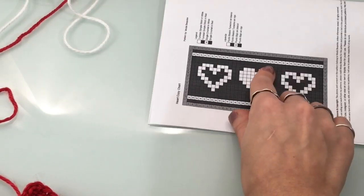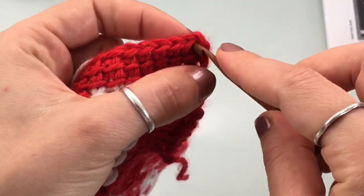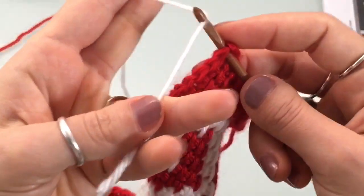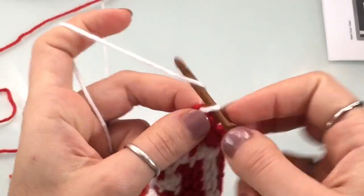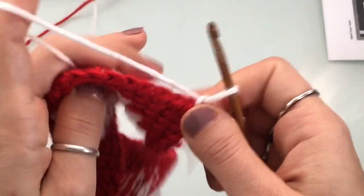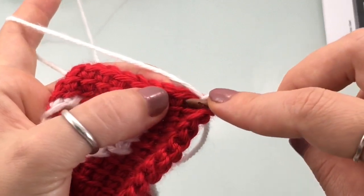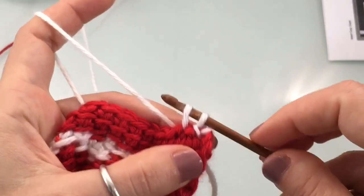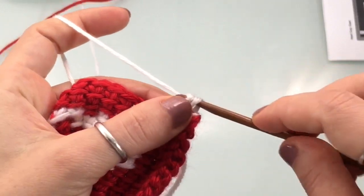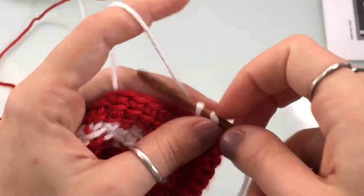So beginning here on row number 2, we need to switch to our white yarn. So we're going to begin here on this very first stitch of the row. We're just going to grab our hook, insert the hook into the stitch, and then grab a loop here on white yarn, pull that through, and then chain 1. Pull that nice and tight, and working into the stitch right next to that, we are going to work a single crochet. So insert your hook into the stitch, yarn over, pull up a loop, and then you have 2 loops, so you yarn over and pull through both of those loops. So insert your hook into the stitch, yarn over, pull up a loop, yarn over, pull through 2.